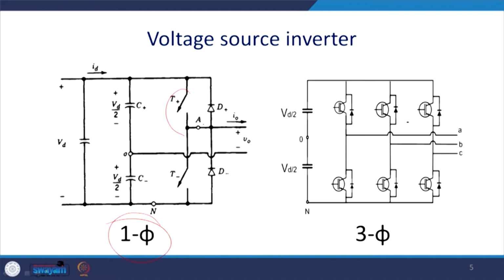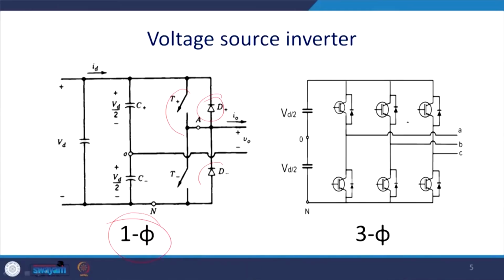Generally, if it is a voltage source inverter, current is bidirectional depending on whether it is leading or lagging. It will be unidirectional only in unity power factor operation. So, for this reason we are required to provide an anti-parallel diode with it, and generally we have to provide the center tap by splitting this midpoint with two same value capacitors, and that fictitious midpoint is required to be available in the system. Depending on the switching, you get a square wave, and we require to get a PWM wave.